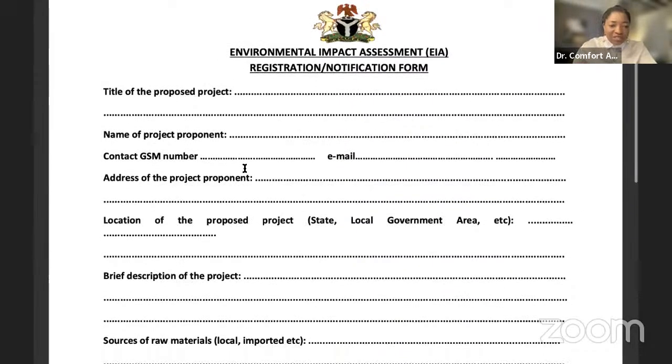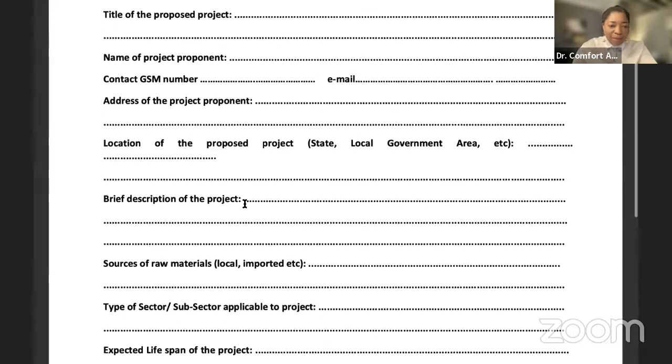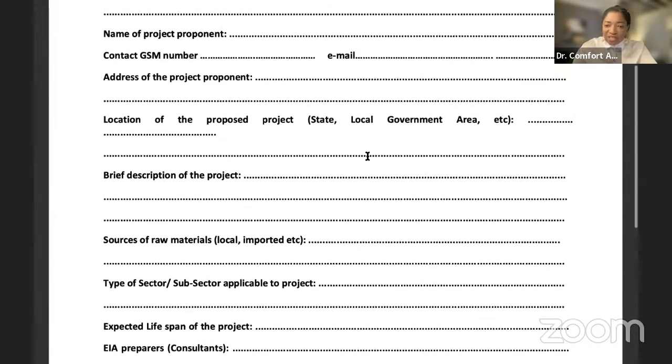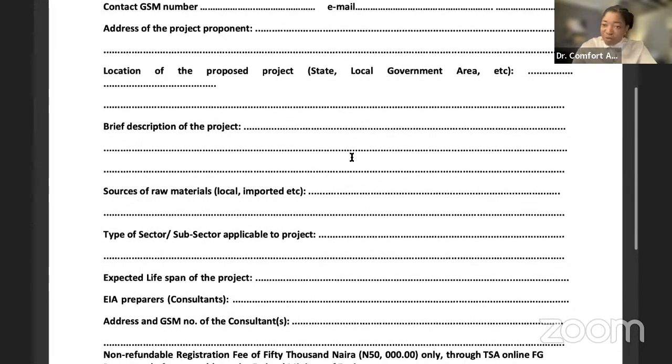And then some contact information, the location, the state and local government area, if possible, the community. The brief description of the project, this is a form. In the TOR that Richflood develops, we usually explain up to 20, 25 pages putting this together.